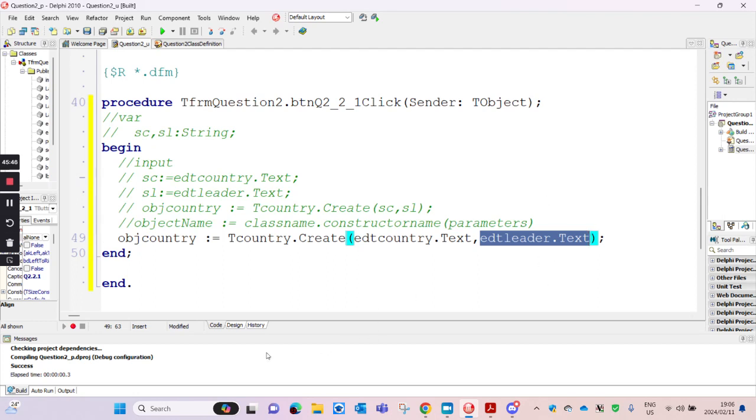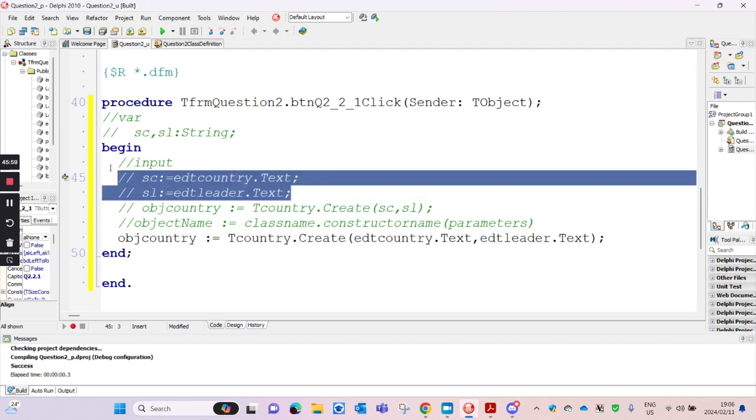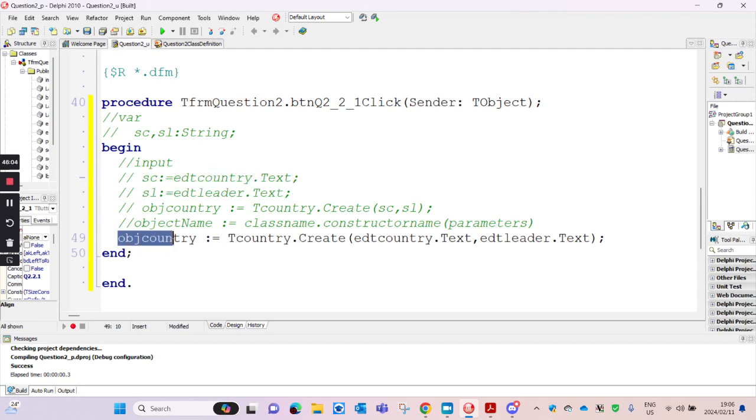But let's say they wanted you to get all 5 parameters, and then 2 of them strings and 2 integers and a real, and then you needed to do everything. You'll get confused as to what's happening where. So I would advise extract everything first. And once it's extracted, you just go your object equals the class name dot create, and then in the brackets you just say one variable, comma, other variable, comma, other variable, and just carry on with commas with all the variables just in the right sequence, and you sort it.